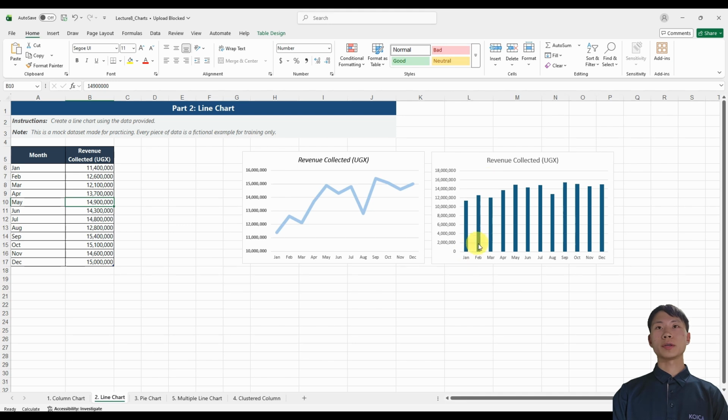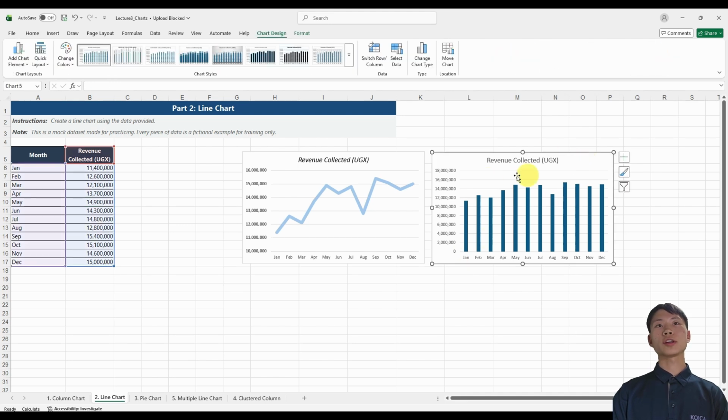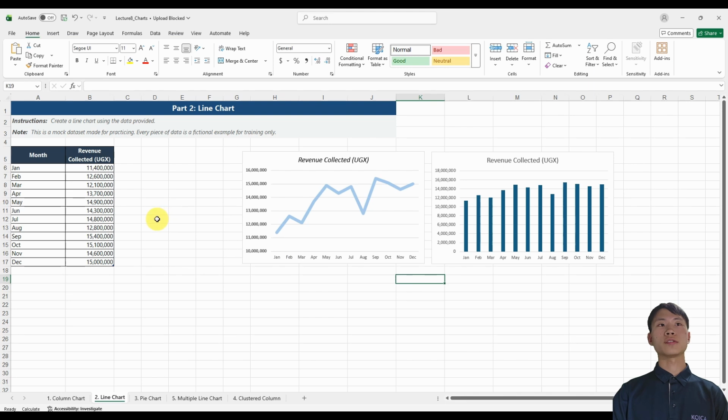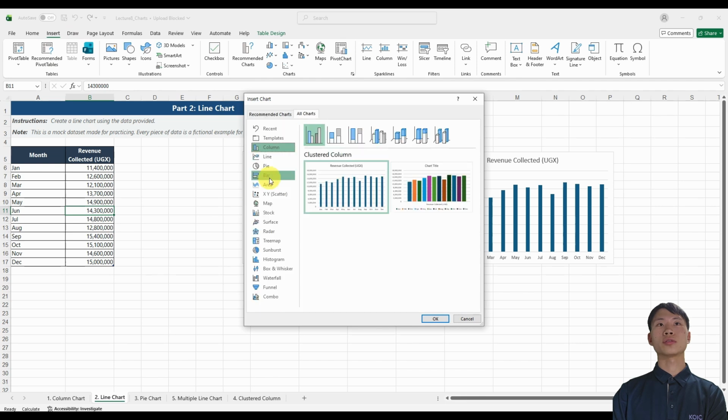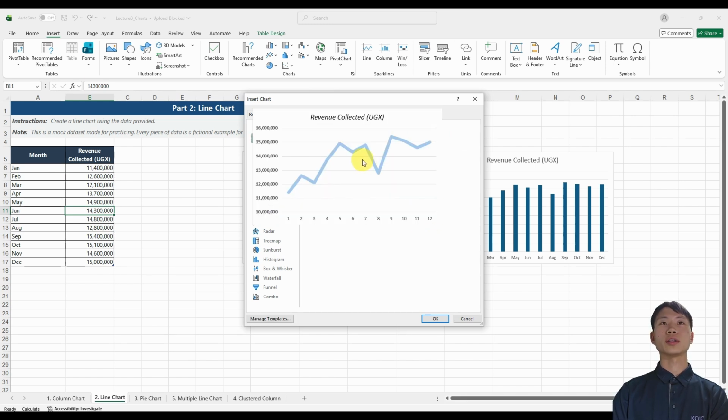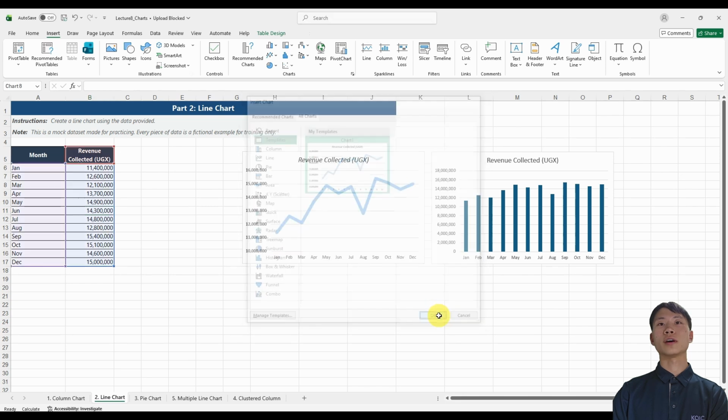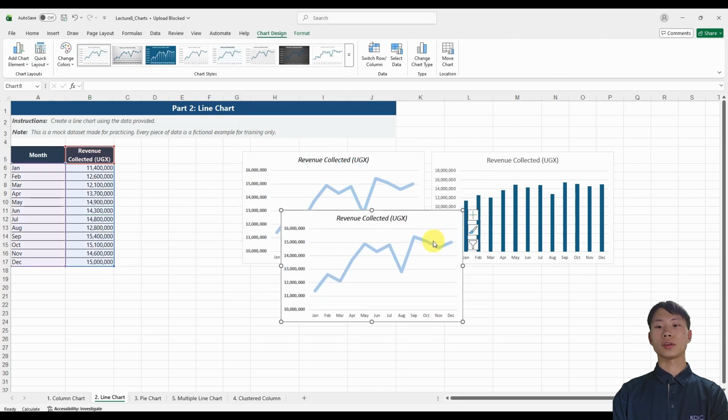Now, our chart has been inserted, but this chart isn't the type of chart that we want. To change the chart that is inserted through the shortcut, we can go to Insert, go to Recommended Charts, and under the All Charts tab here, if I right-click on the type of chart, you can see that I can set it as the default chart. Let's set the template that we have created as the default chart. Now, you can see that our chart has been entered.